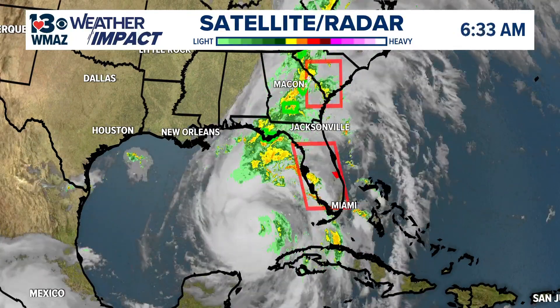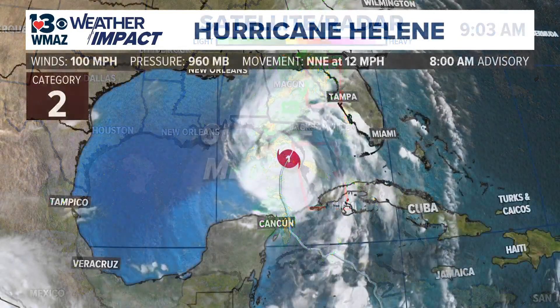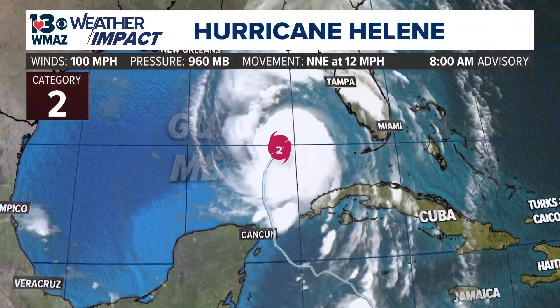There's a good chance they could extend that tornado watch to our viewing area as well, but as of right now we're not sitting underneath it. Going big picture, there is Helene down there in the Gulf right now, still at category two strength, but expected to intensify into a major hurricane by the time it heads towards the Big Bend region and makes landfall. Another tornado watch has been issued for parts of Florida, so we're continuing to watch the strength of this storm in the coming hours.